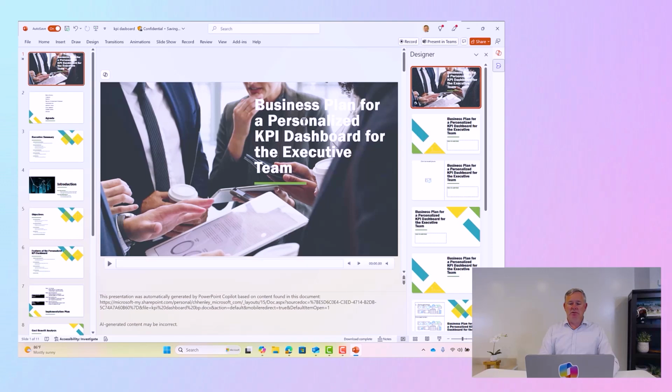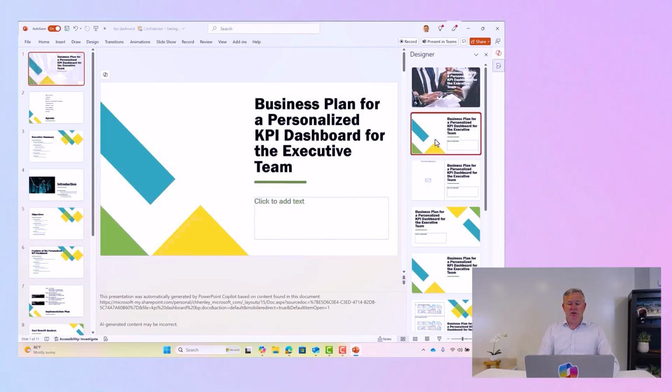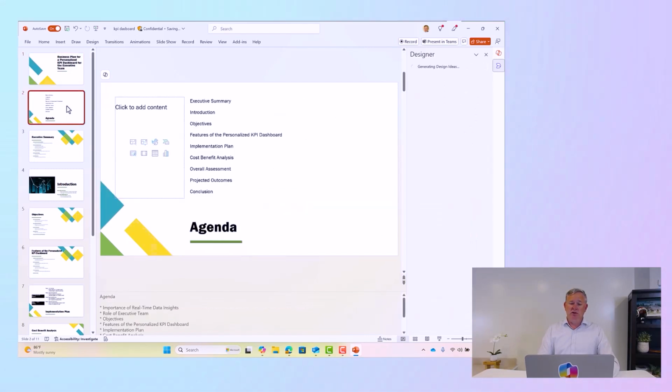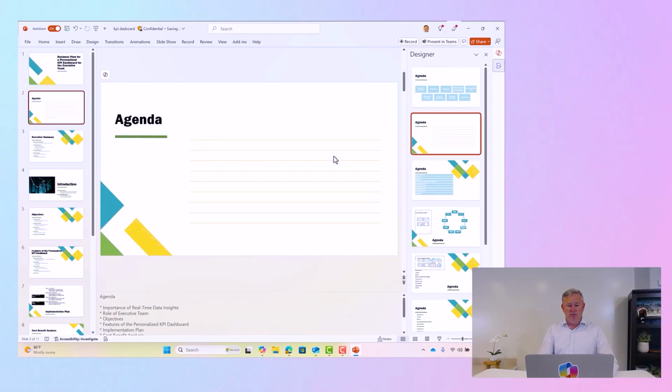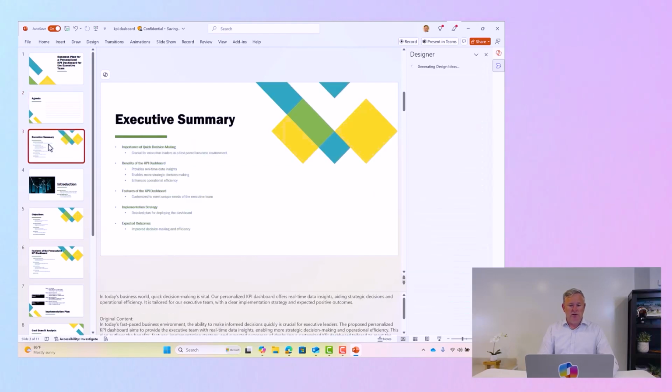Now, this is a business proposal. So I want to move to something like this. Now, I don't love the way the white lettering disappears on this particular background. And I might hand this off to one of my assistants and say, clean this up so it looks great. But you can see that Designer is very good at picking a layout and a look and feel that's going to be great. Now, in this case, I don't like agenda at the bottom. I like agenda to be up here. I would really like agenda to be a little bit cleaner.